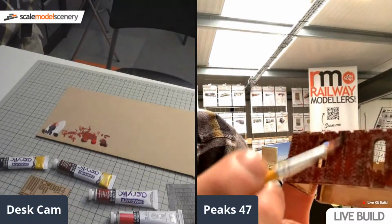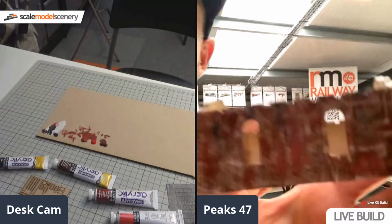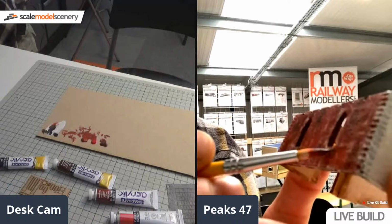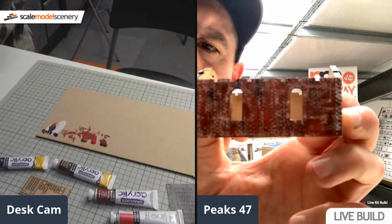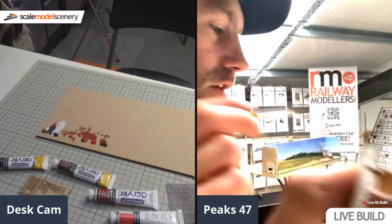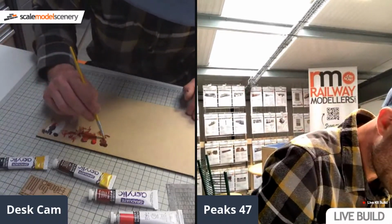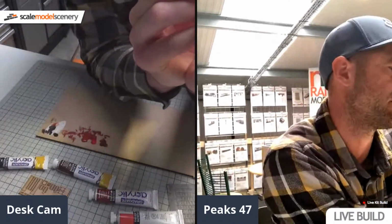I'm going to start at the top and just put some streaks on it. And if you go a bit too much, you can always tone it down. Perhaps put some streaks down either side of the window ledges. You see how that's starting to go now. I still think there's probably a little bit too much white in places on that. So I'm going to add a bit more. I'm not going to clean the brush, and I'm just going to add some browns, reds and oranges to it. And just try and get a little bit more white out of it, I think.